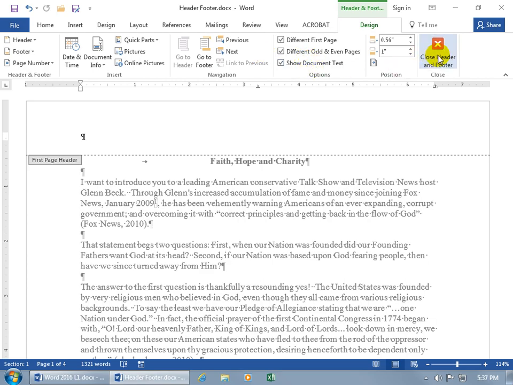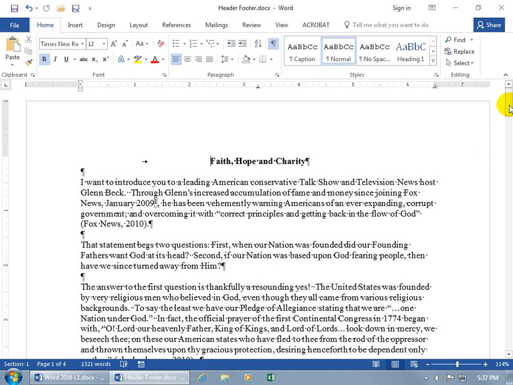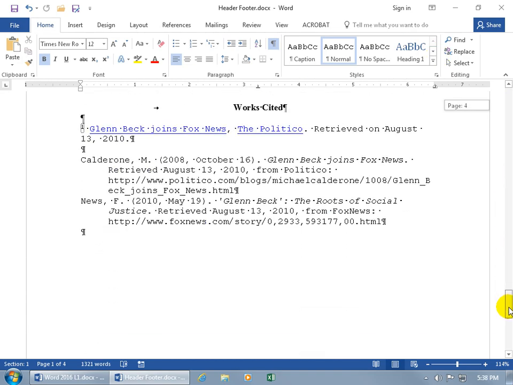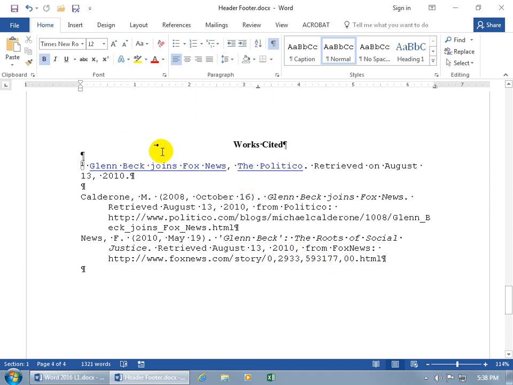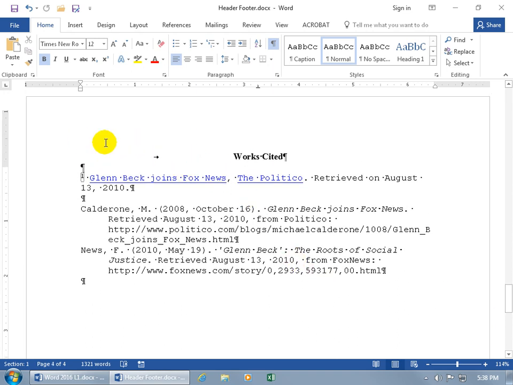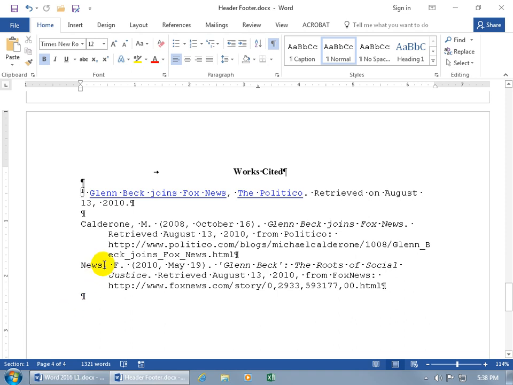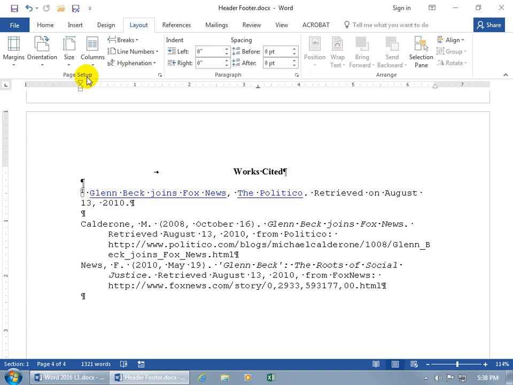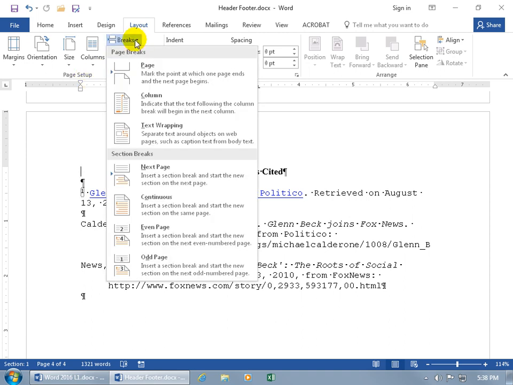Let's go ahead and close out of the header and footer, and let's scroll down to the bottom of, well, let's go to page 4. At the top of it, I've got a total of 4 pages, and so what I want to do is add some additional pages. And when I add additional pages, I don't want to add just blank pages. For example, let me come up here, click on the Layout tab, go to the Page Setup group, and click on the Breaks drop-down arrow. You've got 2 sections. You have your page breaks, then you have your section breaks.